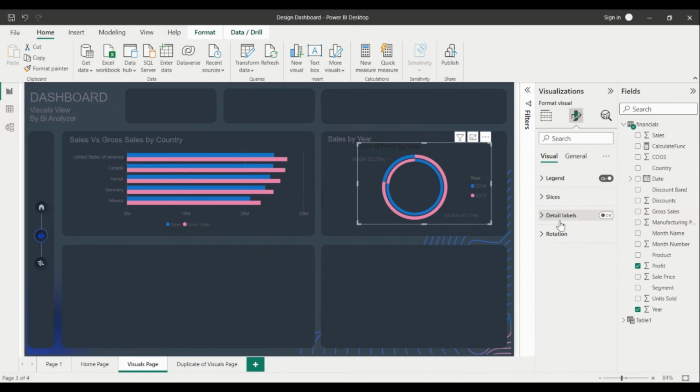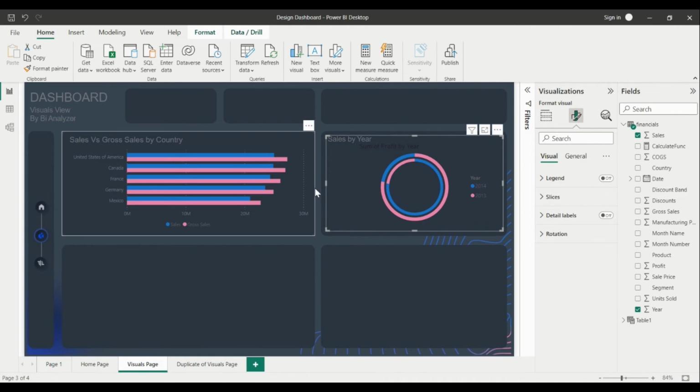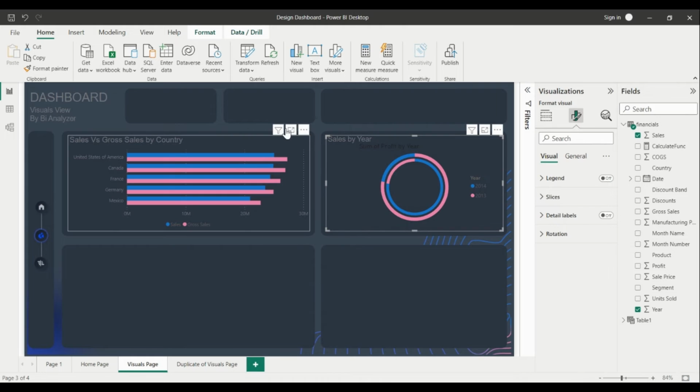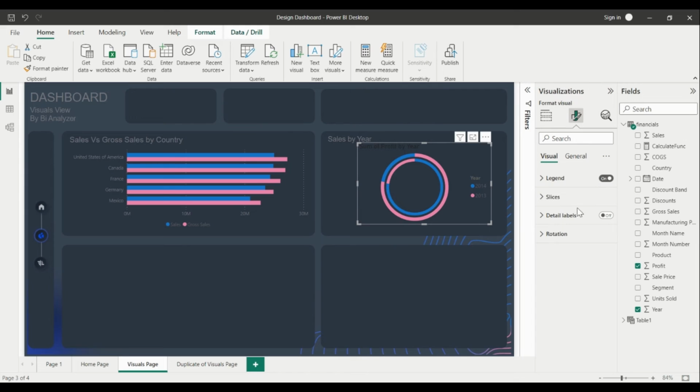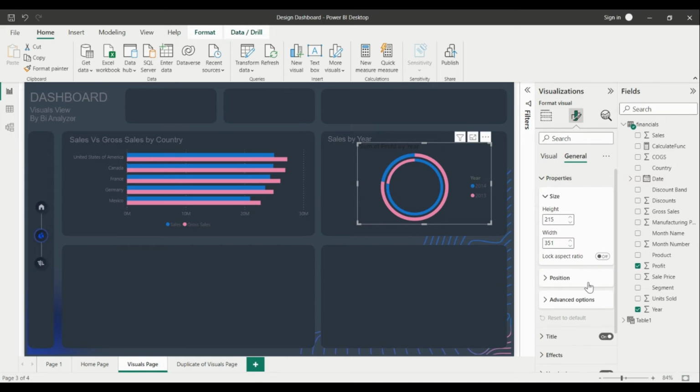We don't want labels. Let's get rid of the labels. And I think I don't want labels on the other one as well. Yep. So what I'm going to do is reduce the size of this a little bit more so that it is a bit more central.